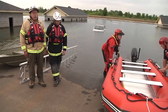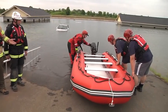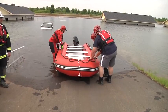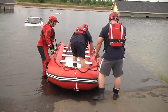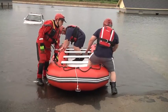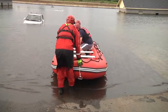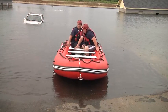Okay, what we want to make sure is that we're launching the boat into contaminated waters. So we don't want our rescuers to get wet. The only one that can do that is the guy that's got the dry suit on, and he's protected against the contaminants. So they'll get the boat back far enough that it'll support the operator. The operator will get in the boat, and as soon as he can, get all the way to the back. Once he gets in there and we move the boat back just a little bit more, we can get the second guy in there, and he moves to the back because we want all the weight in the back so that we're not dragging weight across the asphalt in the front. Once we get him there, then Dave, we can wind up getting the other people in the boat.